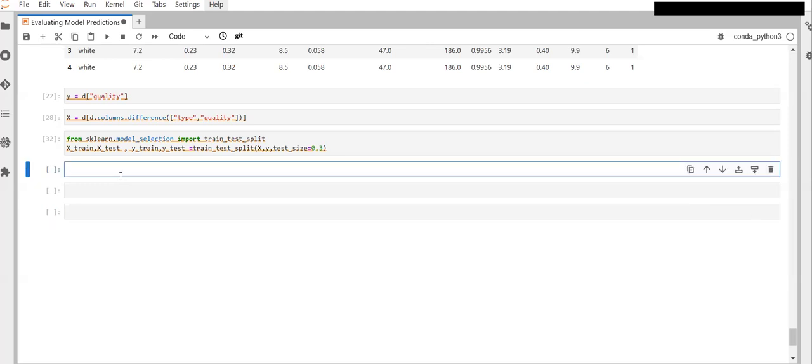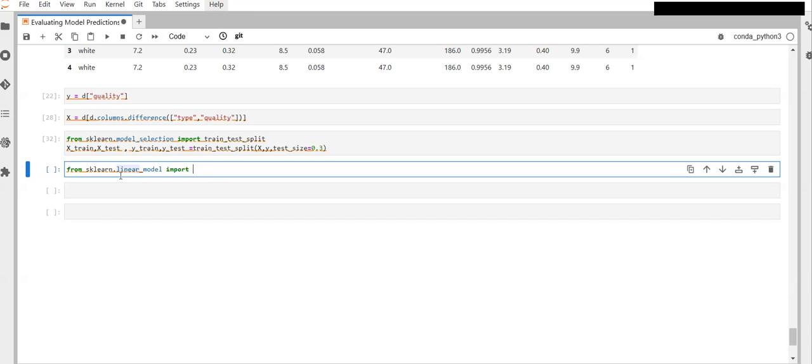Now let's train our model and evaluate our model. To train our model, we need to import our regression based model. It is also present in sklearn.linear_model.